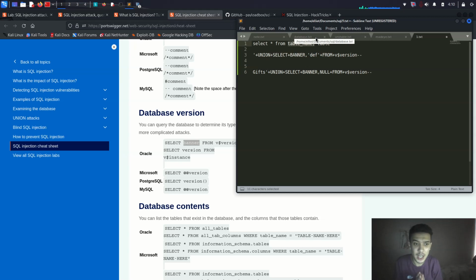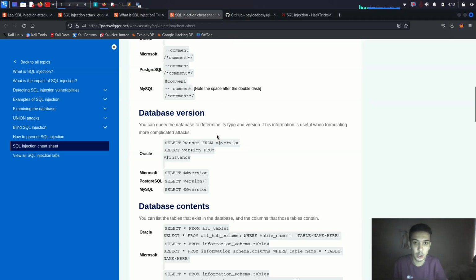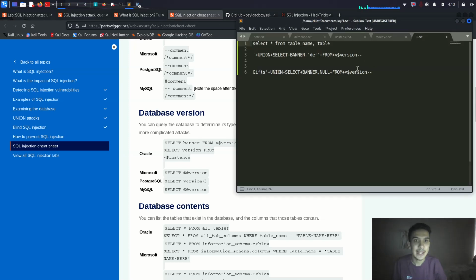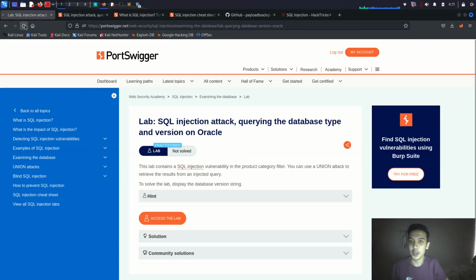So we have to be checking this table name with this bypassing. Why are we using it? Why are we using the from version here? Then again we check it, and we will see we have no idea again about the table value. We will be using this for bypassing the banner, and for the second value there is no more bypassing, so we are just running NULL like that. I think this is really cool because we solved it.